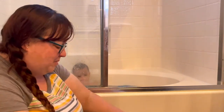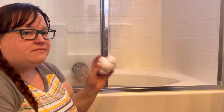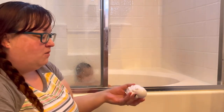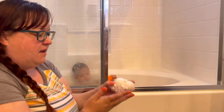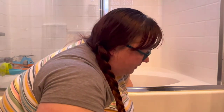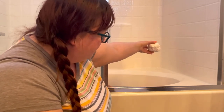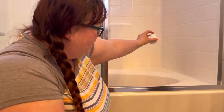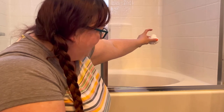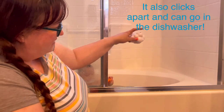So that was the HABA bath ball run. The next thing I want to show you is something we also just got not too long ago and we love it. It's by Pluey and it is a little rain cloud. You put it in the water, and there's a hole at the top that you put your hand over. There are little holes all around, and when you release your finger it rains — then you cover the hole again and it stops. He absolutely loves this.